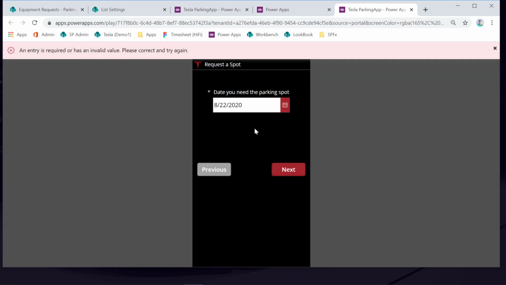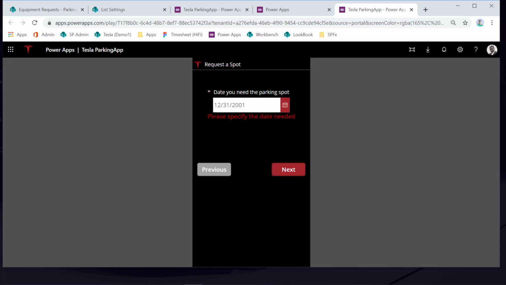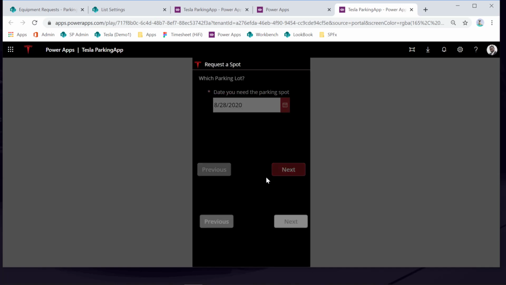Good. Hit next again. If I wipe this out, again, just confirming validation. Hit next. There's my validation. Oh, we forgot to make this pop, so we can go back and make that pop. That's not valid. Let's do a valid validation. And the only validation we're doing is making sure it's not empty or a null value in the case of a date control. But we're not validating that it's a future date. We're not validating that it's an actual valid date. I'm still playing around with a nice pattern to make that work.